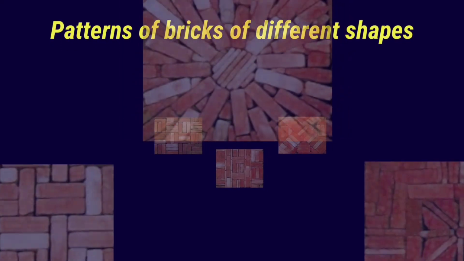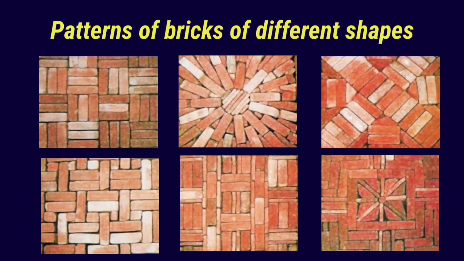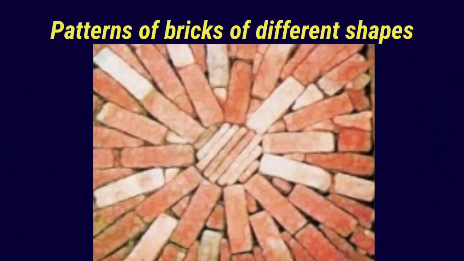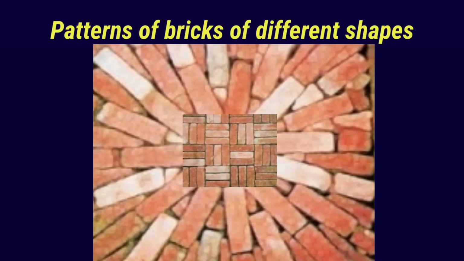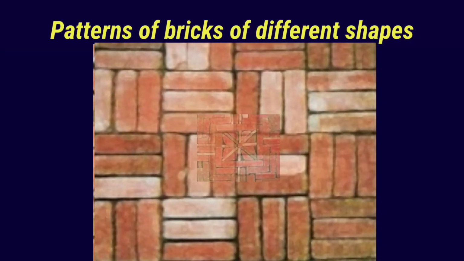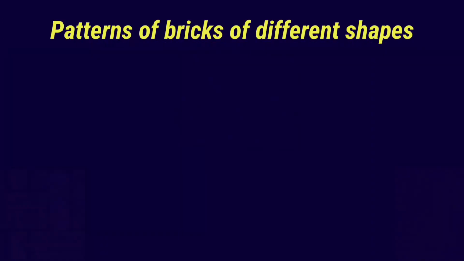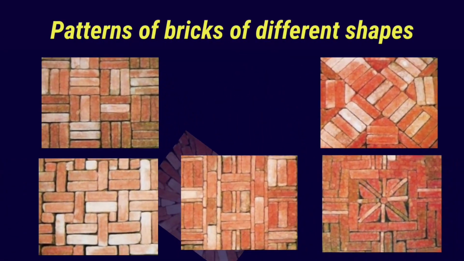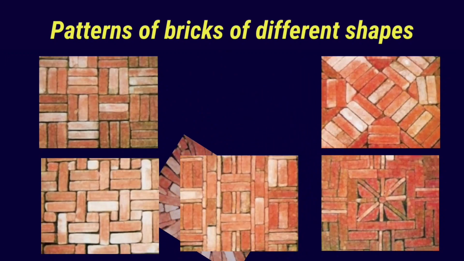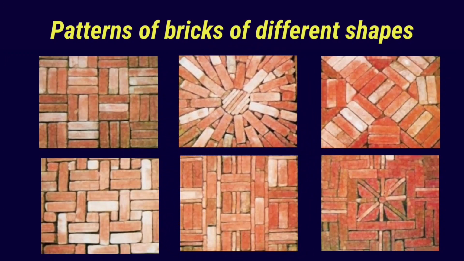The mason has made different patterns of different shapes using the bricks. Some of these patterns resemble a circle and some are made by rotating in half, 1/4 or 3/4. So students, we can make different patterns of numbers, of figures and of things by using rules of rotation. We have learnt making patterns.